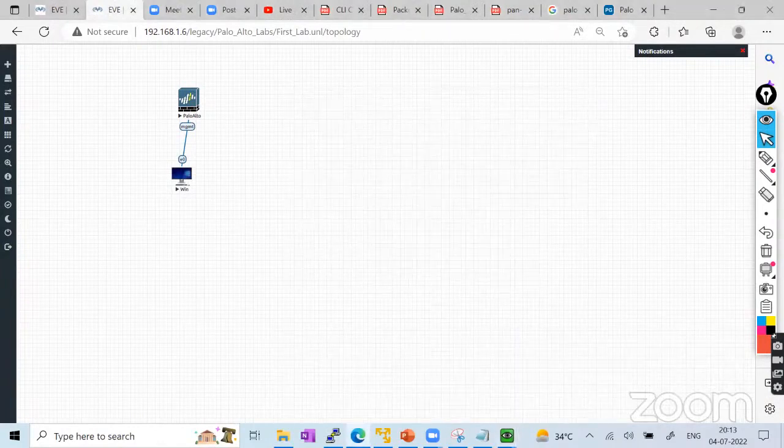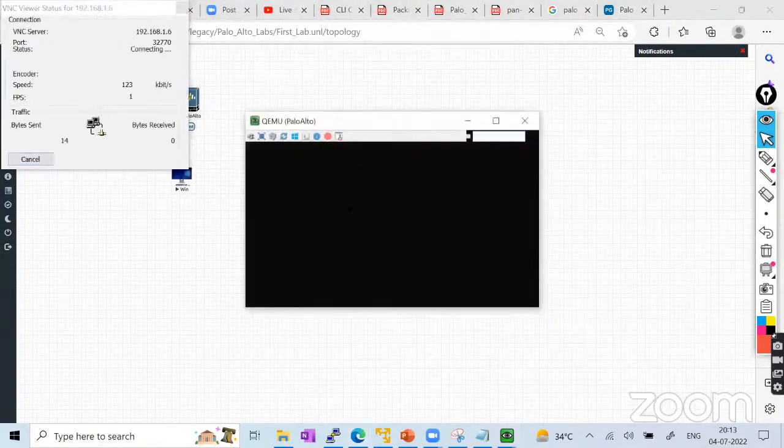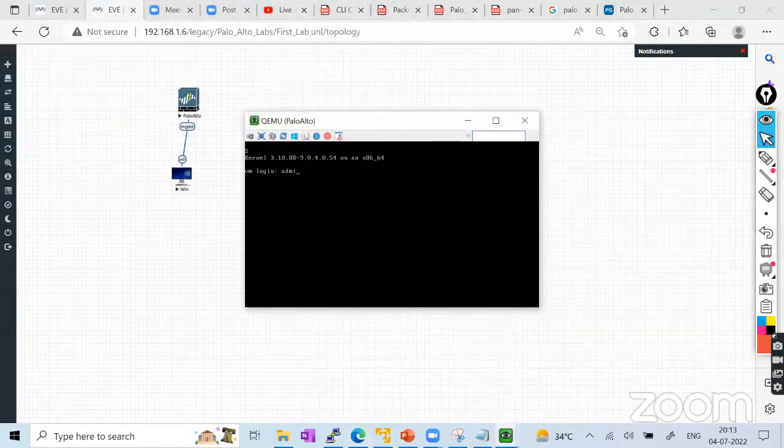A lot of windows are open. Let me close all windows because I just want to use the relevant one. So this is my firewall. Let me see if it is ready to use. Still not.